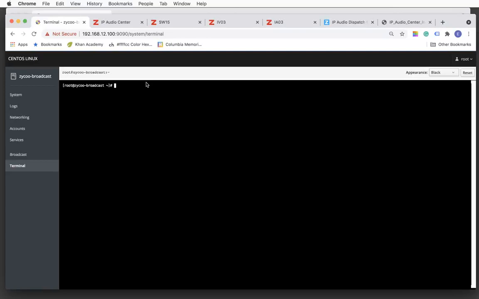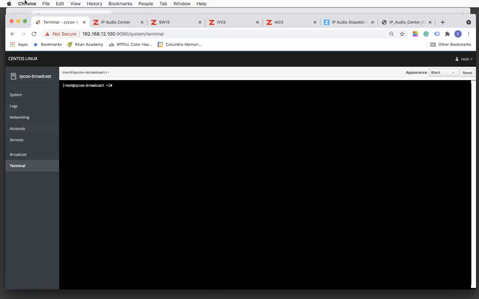Commonly used is getting your device out of the blacklist, and also checking the device's status in a more detailed way. You can use the terminals to do that. So that is a brief overview of our management systems.